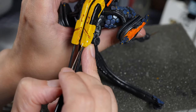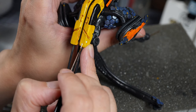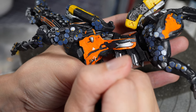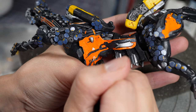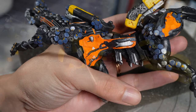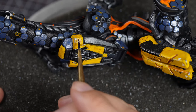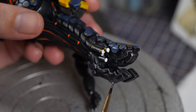There are so many triangles on him. And of course, he's got to have a little wear and tear. No machine can wander around without getting a little scratched up. Also, it's just fun to do damage. In an artistic way. Artistic damage.